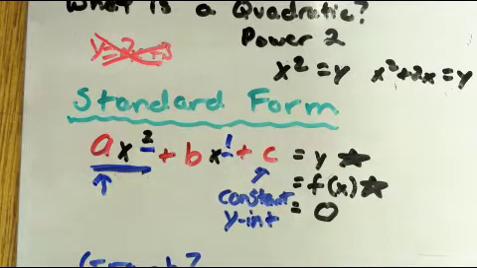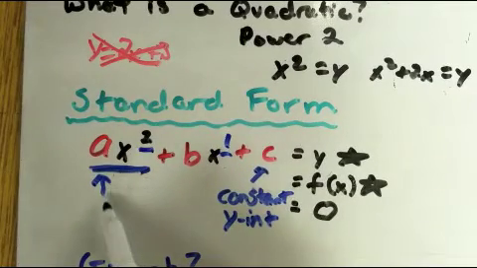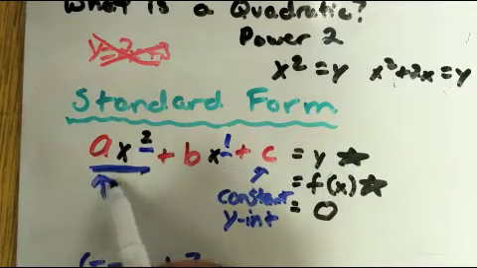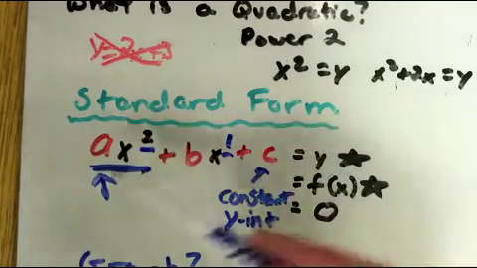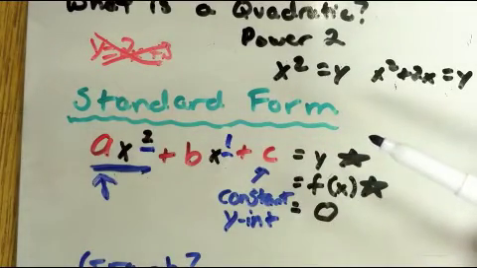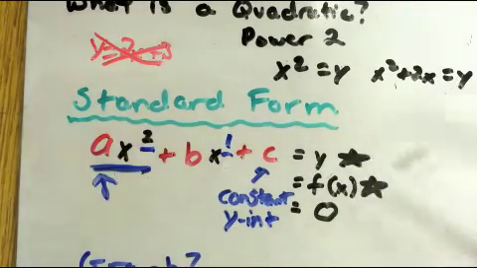Okay, this A is going to tell us where our vertex is going to be, on the bottom of our graph or at the top. We're going to talk more about that in a minute, but just keep in mind, we are going to use this A for a couple things today. So that's our y-intercept. That tells us a little bit about what our graph is going to look like, okay? Decreasing order, and we're going to be using those two types.